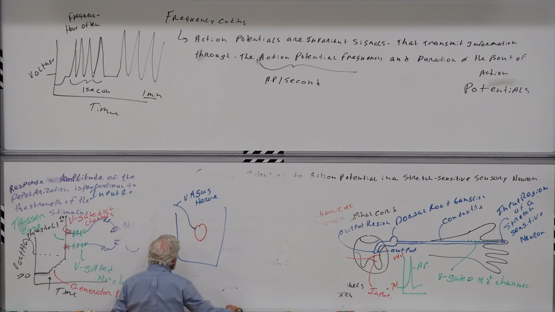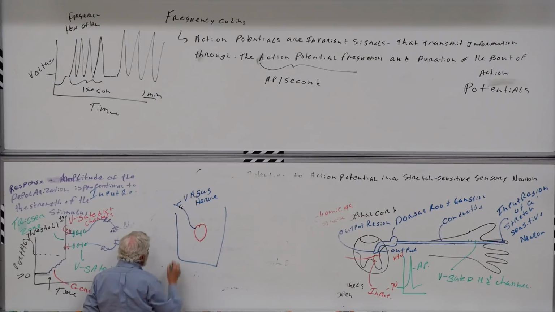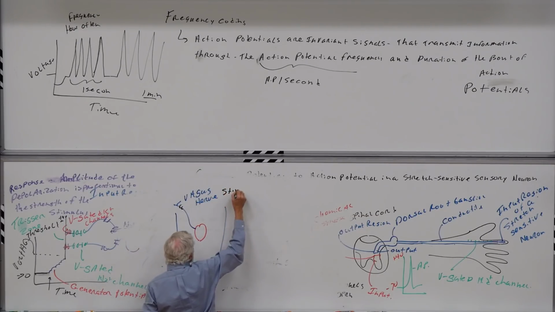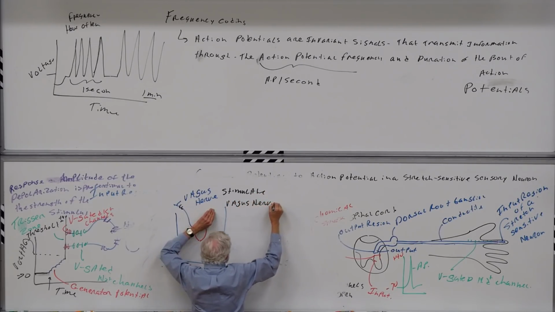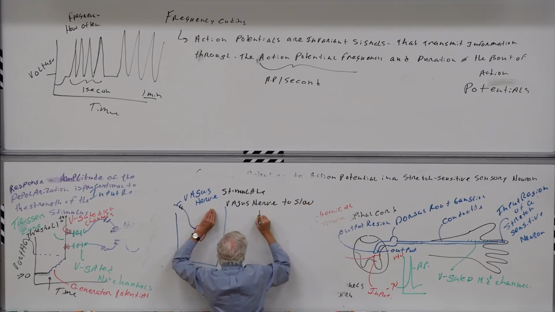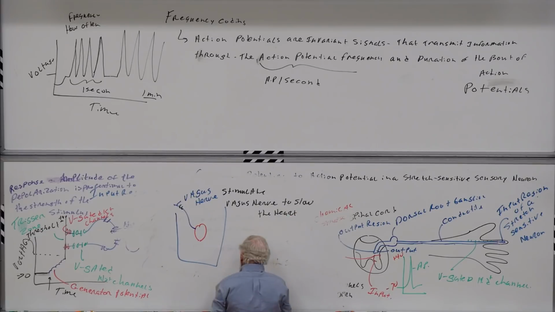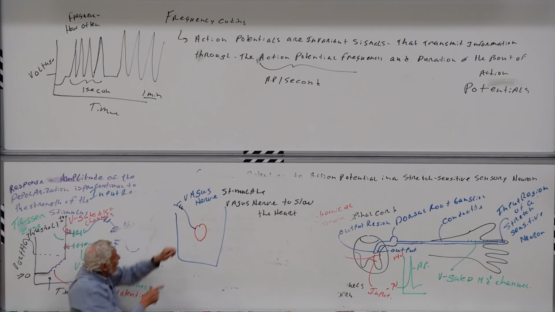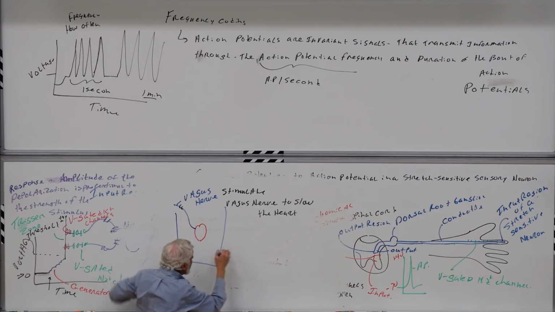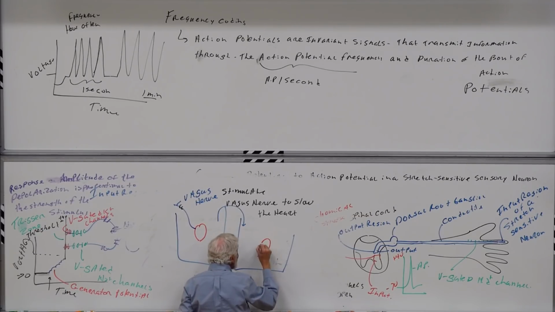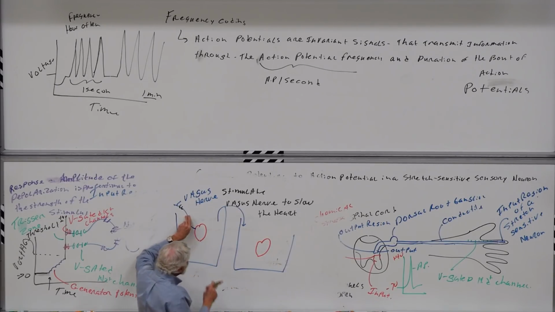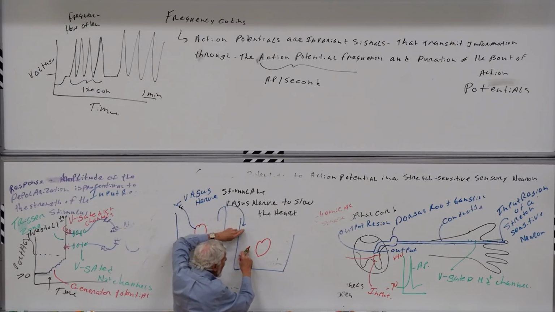And he knew that if he picked up the vagus nerve on a set of electrodes, that he could stimulate the vagus nerve to slow the heart. And he reasoned then that if it were some kind of chemical coming out of the neuron that would affect the muscle, that maybe what he could do is he could take a little bit of this fluid from this bath and put it into another bath that contained a heart but didn't have the length of the vagus nerve. And sure enough, by moving the fluid from one bath to the next, he slowed the heart.